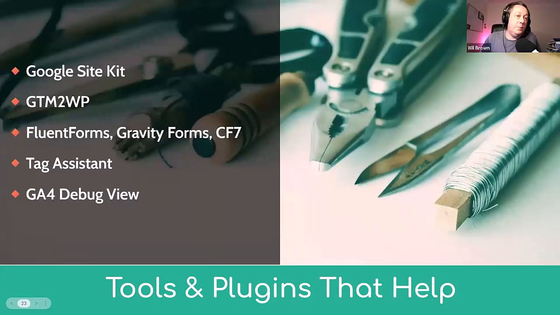So tools and plugins are going to help you do this. Site Kit, I think, is the easiest. It's free. It connects Google Analytics 4 and Google Tag Manager. You've got, that should be number 4 there, GTM4WP. It's more flexible. It's got lots of different events. More events than you can shake a stick at, especially with WooCommerce, but it's very difficult. It's very in your face. Lots of options, not a lot of documentation.